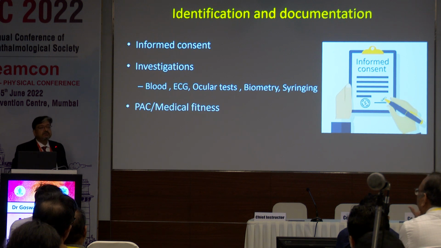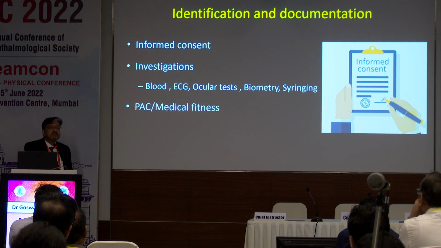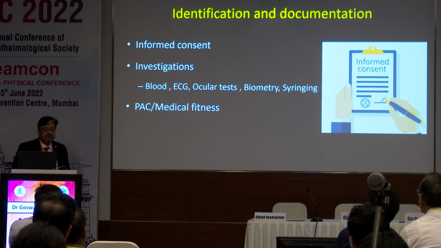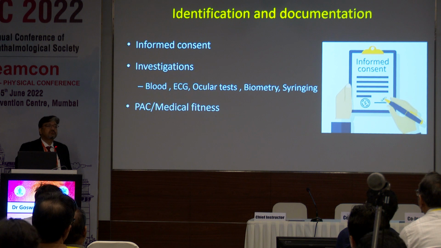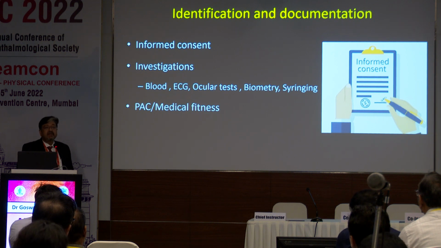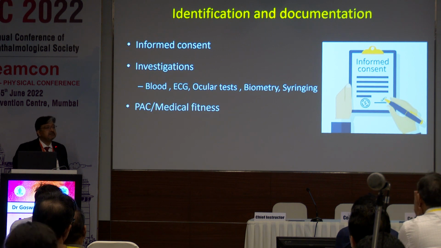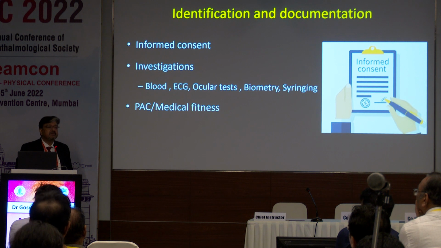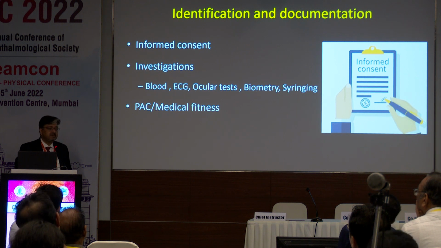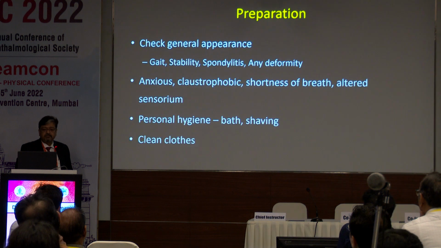The other things that you need to check out is the investigations and whether they are under normal parameters. If a patient is there who's likely to have a raised blood sugar or something, you should do a blood sugar at the time of entry of the patient and recheck him. In case a patient is for general anesthesia or a child, or a disabled patient or a mentally retarded patient, special care has to be taken. And those patients who are going in for anesthesia, general anesthesia, definitely a pre-anesthetic checkup is a compulsion.